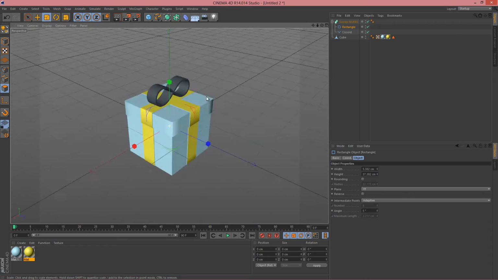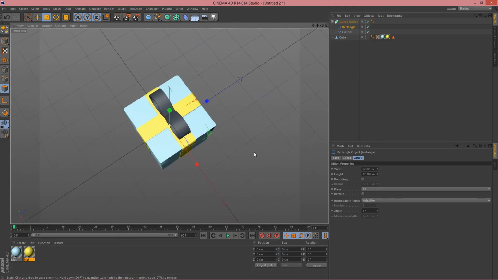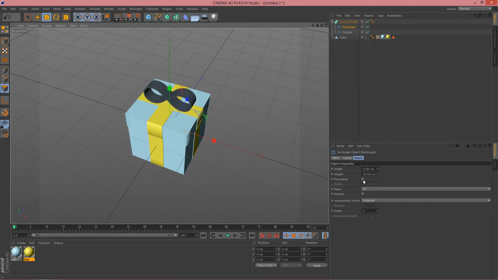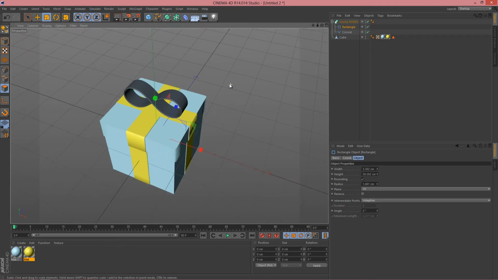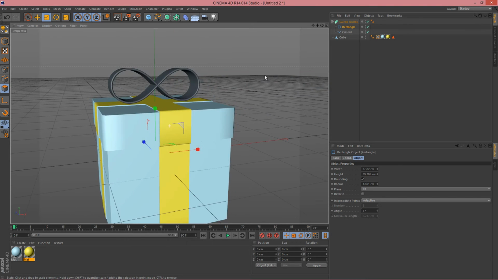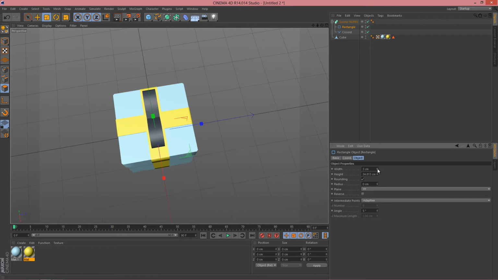About like this, I don't know, this kind of looks, now I'm going to increase the width, let's see, like about this. What do we have if I click roundings? Oh, that looks nice. Okay, so I'm going to stick with that. Maybe let's decrease the width to like 1 centimeter. Okay, that will be good.